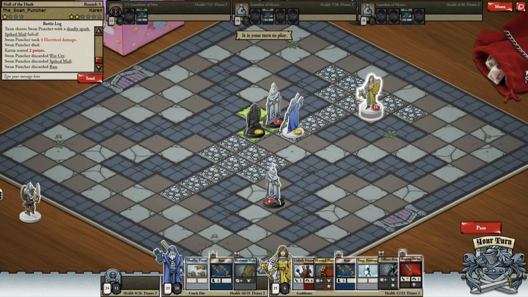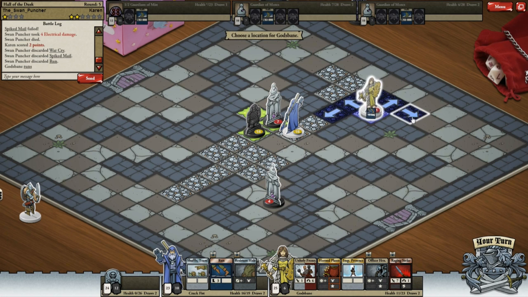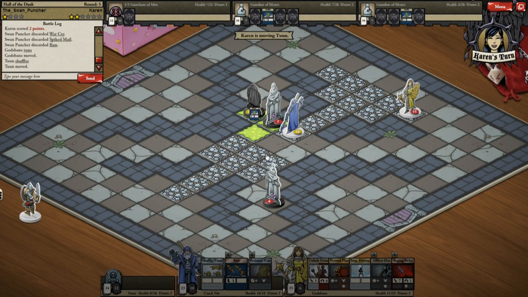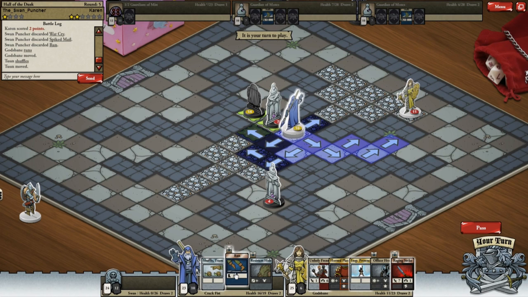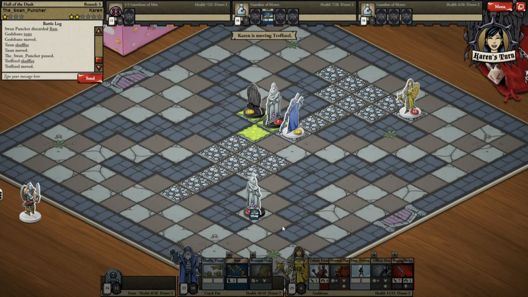And if I Inspiring Presence now... No, it still gets everyone but the ones I want. Okay, so let's move her round here. Okay, annoyingly I haven't got any more attacks as him. If I... No, that gets no one now. I don't want to move into that square, even though it would give me an advantage, because I will take more damage. So let's pass.